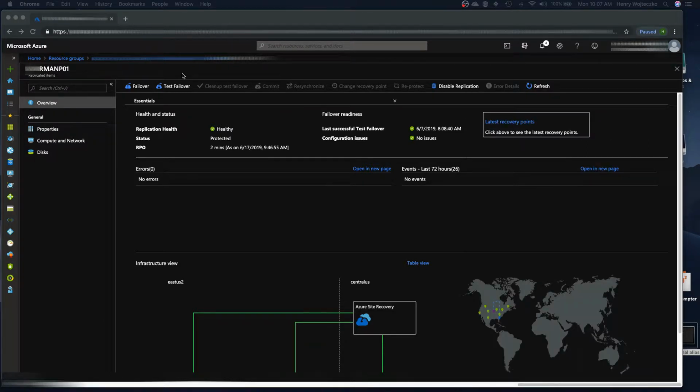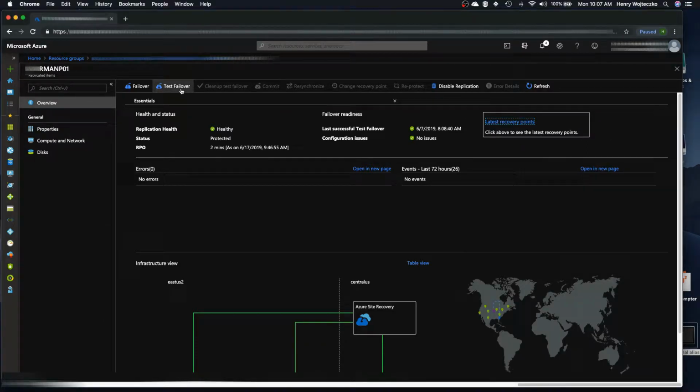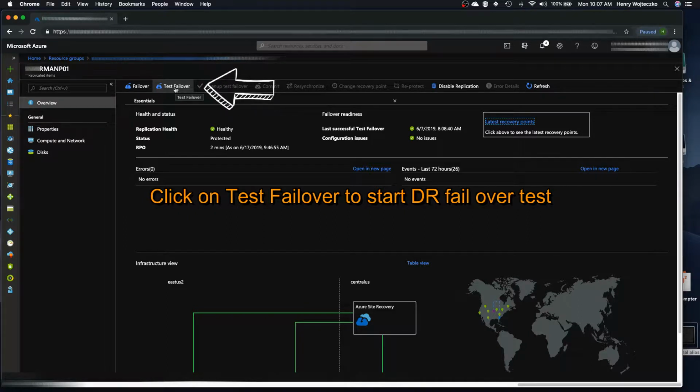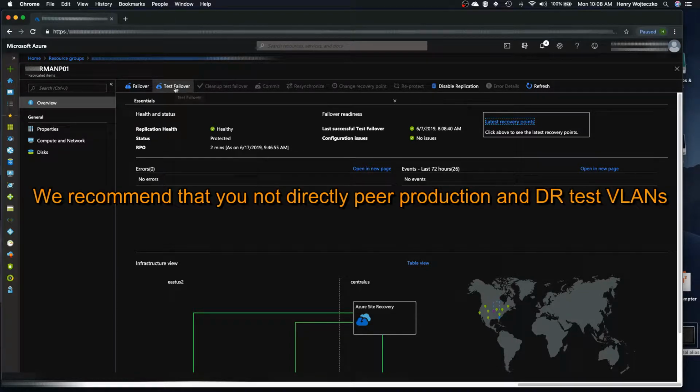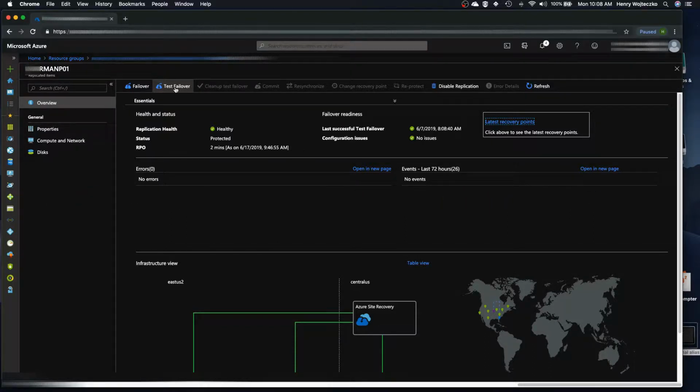Conducting the failover test simply requires that we click on Test Failover. Note, however, before we do this, we need to ensure that the VLAN in the failover network is not peered with the VLAN to the production network. This is not a requirement, but it's a strong recommendation.